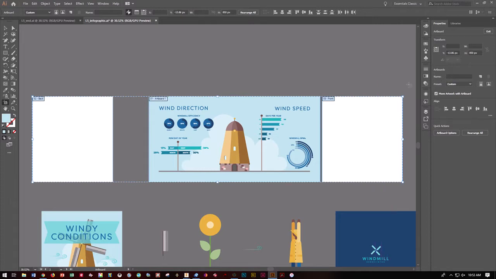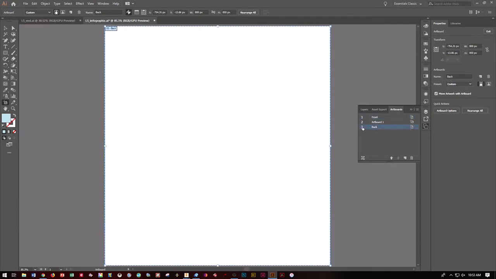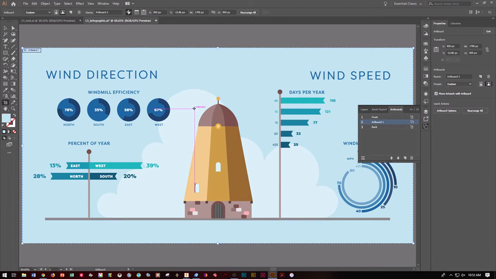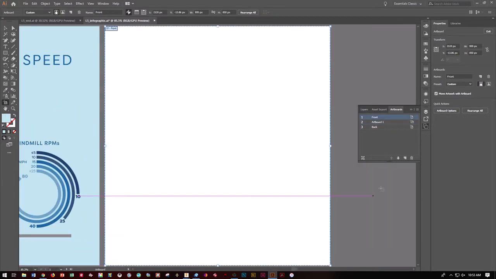Alright, so what are some other things we do? Let's go ahead and look at our Window and come down here to Artboards. And you'll see we get a pop-up here. We can actually take and drag those layers around and rename the way that these are appearing. So you can also double click on it, and as a way to navigate between the different artboards, you can also use your Navigator down here as a way to flip between the different artboards. So just want to let you know, there's a lot of different ways you can get through all these different individual elements. So another thing we can do, I'm going to go ahead and close that, zoom out.